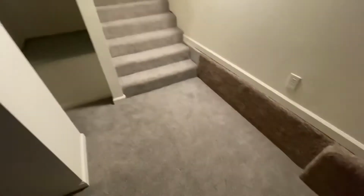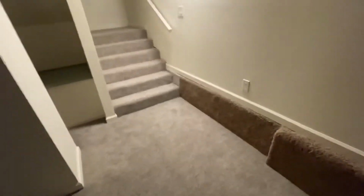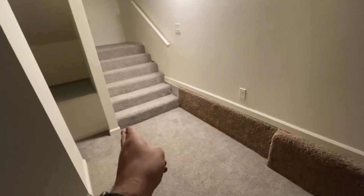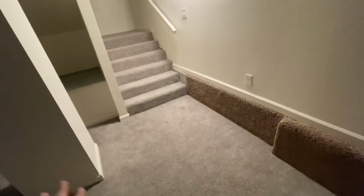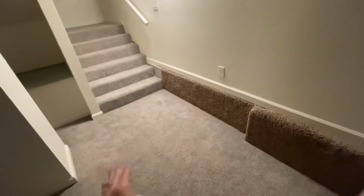Hey guys, so we just finished up with the contractor here. He's going to get the quote back to us probably sometime tomorrow, so we'll hear back on that. I did want to show you real quickly the space that he was going to be doing. It'll be dark here for just a second. There we go. So right here at the bottom of the stairs, we're going to wall this in. You can see this wall is going to extend out 3 feet and then cut across there. So there's a little landing for them to hit the bottom of the stairs, hit the door, and come in.